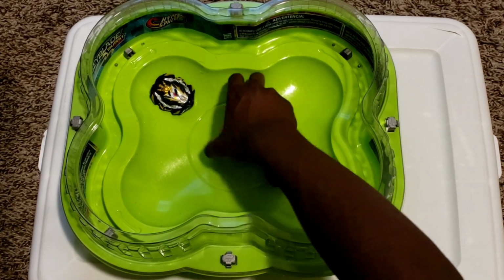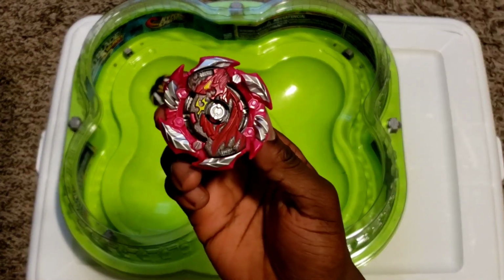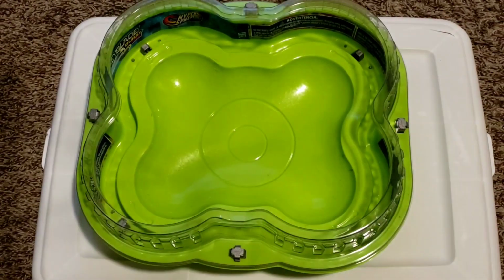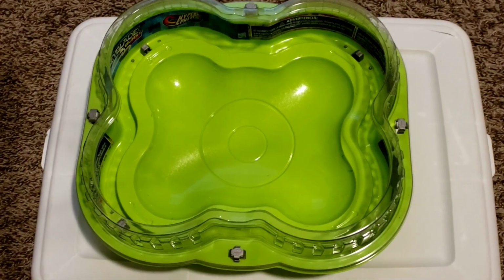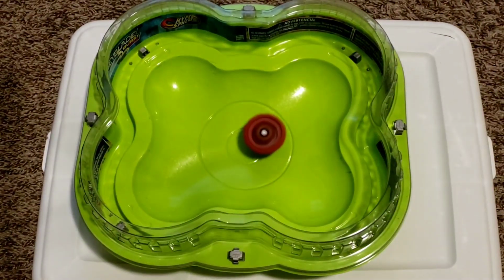Easy. Easy win. Inferno Salamander with the burst finish. Throw in the red Bushin the Shinjo with the flow frame. This flow frame is pretty cool and I love it. Alright, 3, 2, 1, let rip.